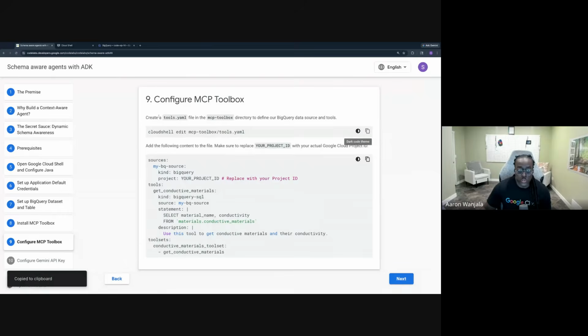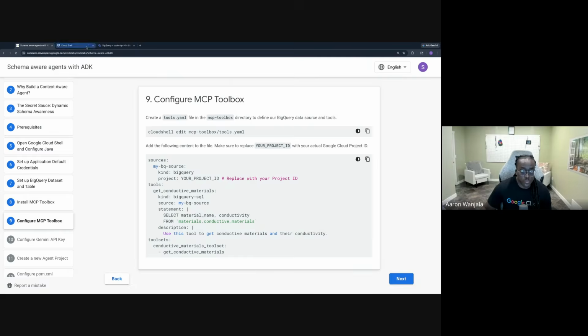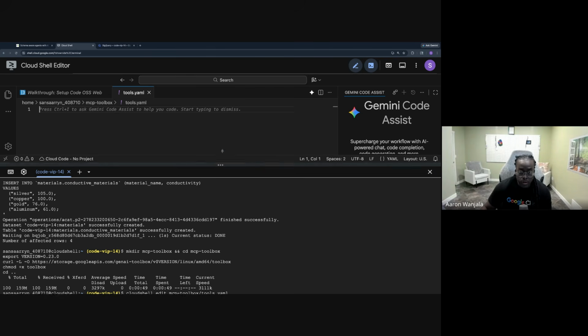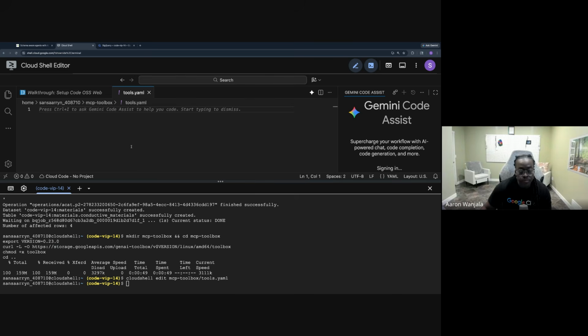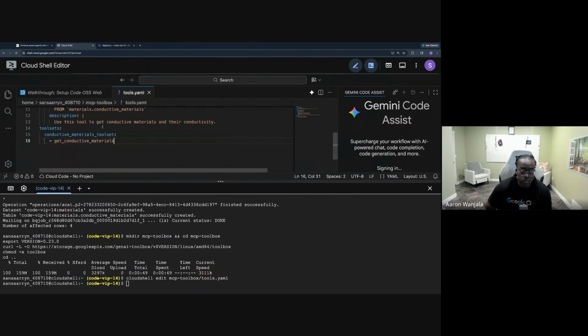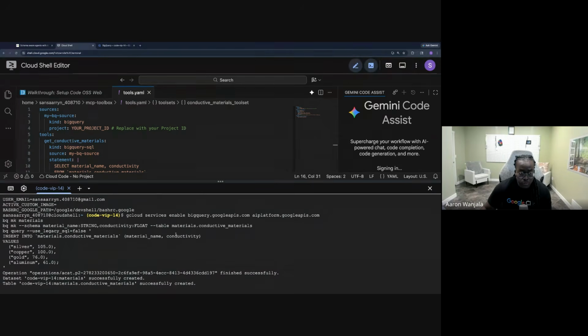So we're going to create the tools.yaml file. And so Cloud Shell edit opens up the file, the path in the editor above. And then we're just going to paste in the exact code here and make a couple changes. So we have the basic tools file here.